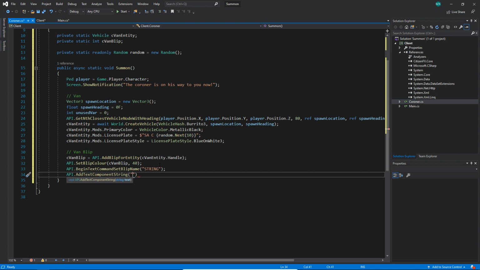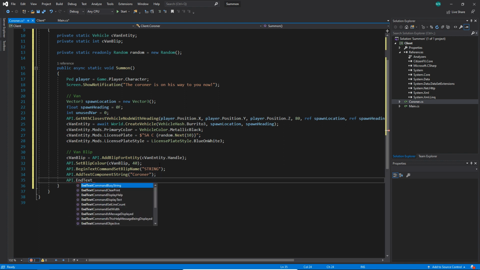So it could be coroner, or enemy, or bodyguard, like if you wanted to go back and add blips to the bodyguards. For this, we'll just set it to coroner. And then the last thing we need for the blip is to end this command so it knows we're done with it. Set blip name, and then it'll go ahead and actually assign this text component to this actual blip. So in here, we'll call blip again and end that off.